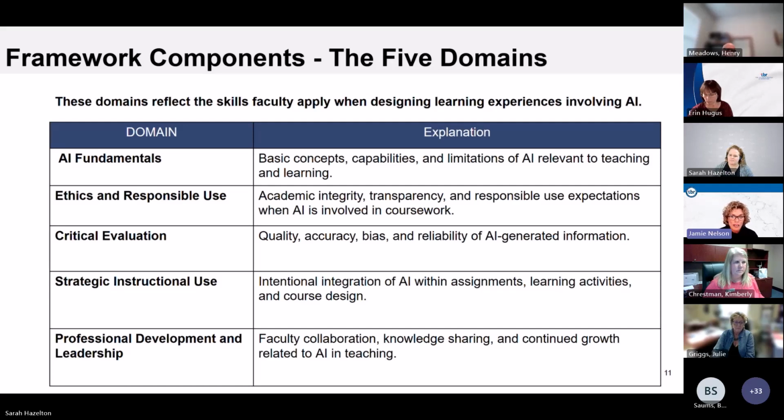And so each one has a set of 5 domains. Some of them are consistent across our stakeholder groups, student, faculty, staff, and they vary a little bit. We'll take a look at that and how that works. But the 5 domains for the faculty framework are AI fundamentals. Here's one to remember. We are not trying to make AI experts out of you. We are not saying that you need to be an AI expert when you are introducing AI in your course. You will hear us say this over and over. We are focusing on fundamentals here.